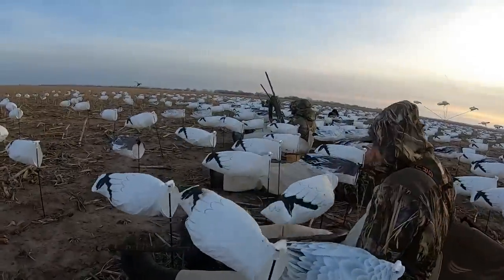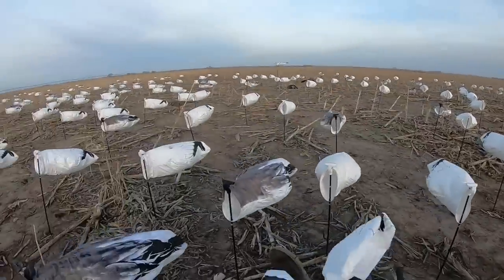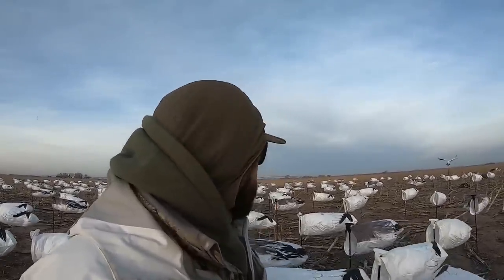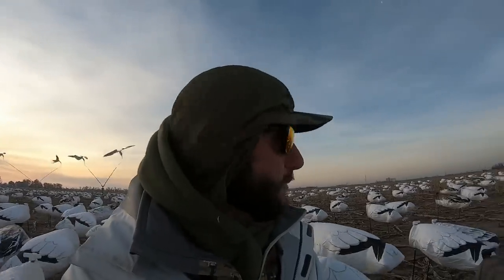The other day, they weren't coming back around at all. All right, first bird down. Big spread today. What a welcome back to another one. We're with the same group that had the amazing first day on these snows. This is the same snows, probably a little different by now. It's a couple days later, same field as the first day.